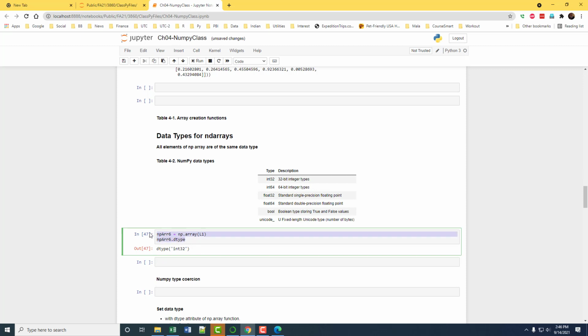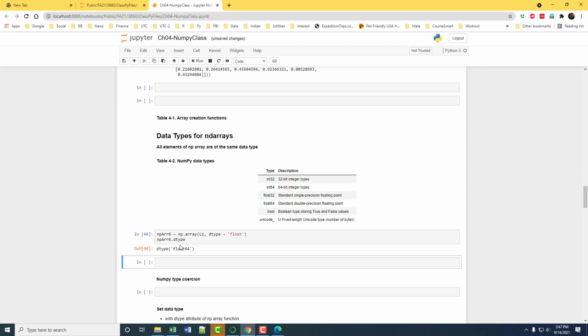Now, instead of that, suppose we say dtype equal to float. Okay, I think float will work. Okay, so now the data type has been converted into a floating point.